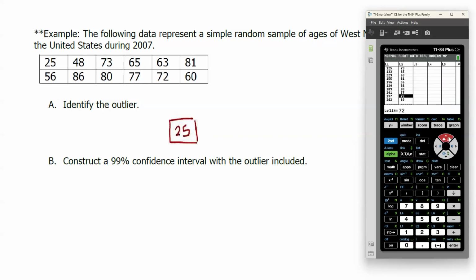I want to make sure I have it all: 72, 77, 80, 86, 56, 63, 65, 73, 48, and 25. I do. Great. Then I want to go to the T interval.